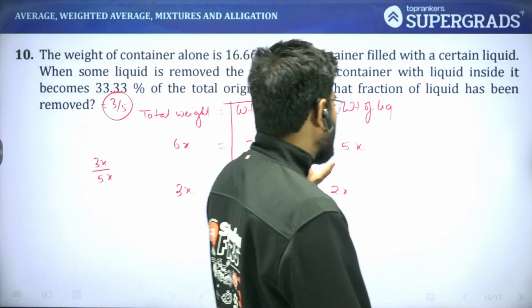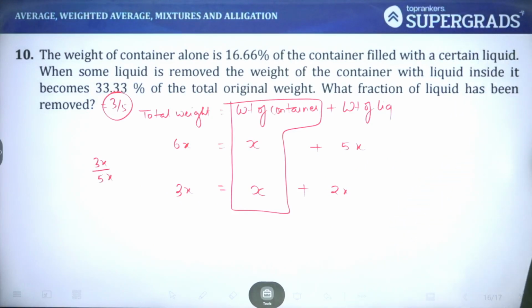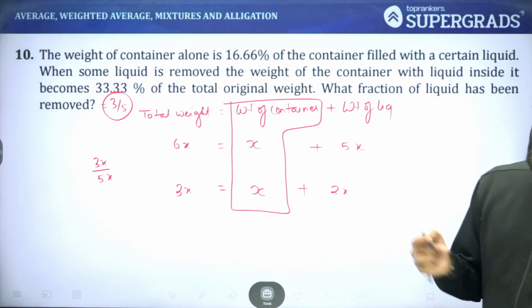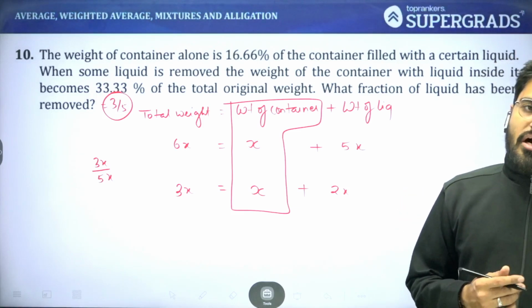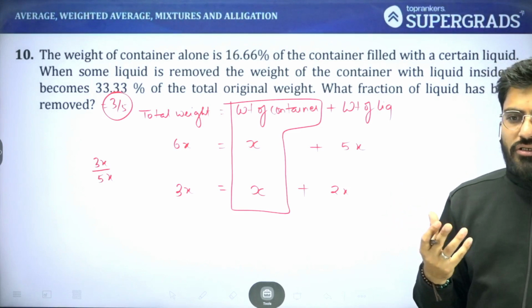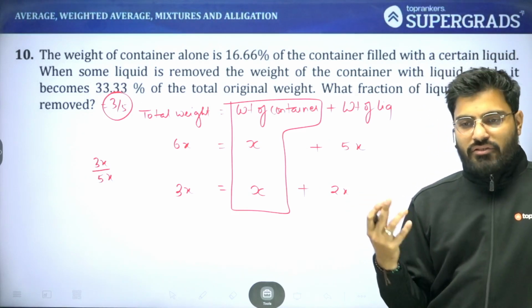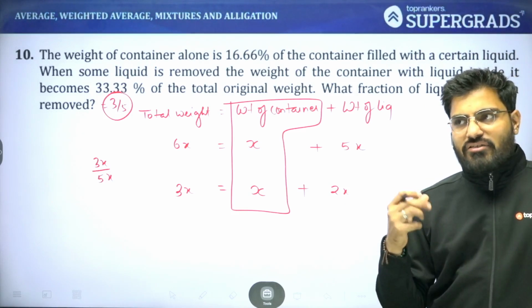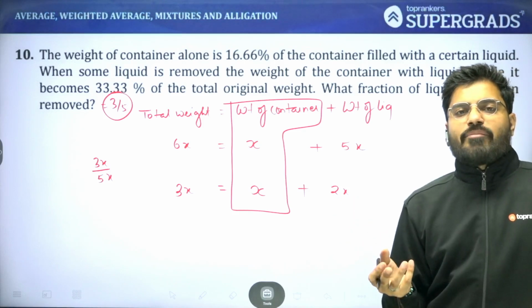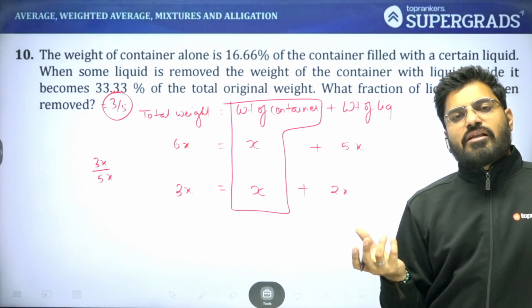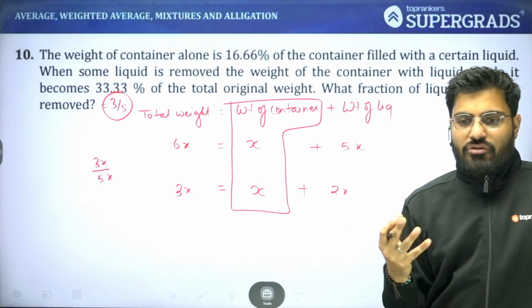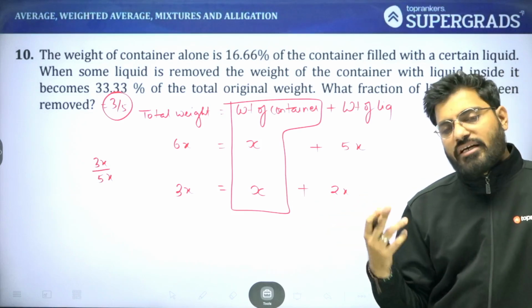So it is very easy when you write it in this descriptive table format. If you try to form equations and write the fractions, it becomes very difficult to solve. So take care of such questions. Here something is constant. On the same lines, you can solve questions about pulp and dry fruit, whenever they are converting grapes into raisins or drying apples. Whenever there is juice and pulp, the weight of the pulp remains constant. Whenever there is a container filled with a liquid, the weight of the container remains constant. So something remains constant. You have to just take care of the percentage and get the answer.